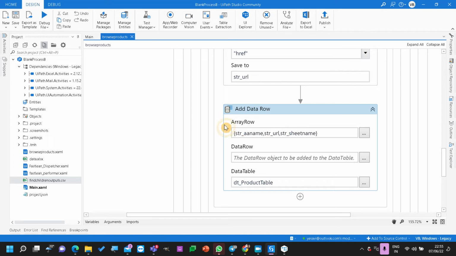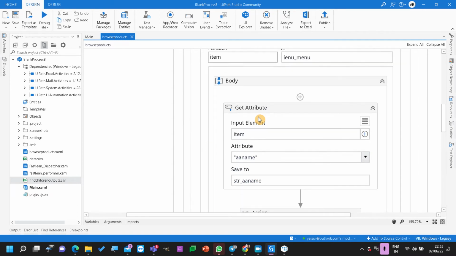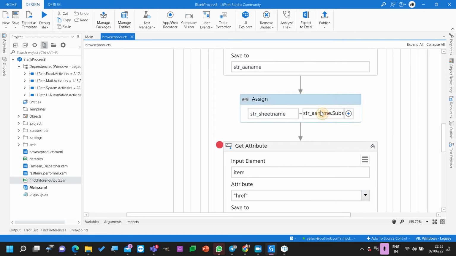Bajrang asks: to avoid spaces, can we also put dot trim here? See, spaces will come in substring. Space also will be counted as a character. If you just want to remove each and every space in it, then you need to first use replace and replace all the spaces with empty characters, and then use substring. But for now, this is enough. So let's go ahead and give it a dot trim as well. But trim will only remove any extra space at the end or beginning, not in the middle.